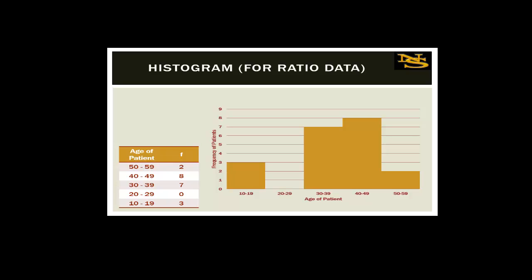Now here, as I think I mentioned earlier, your bars touch to represent the upper and lower real limits. Think about it. Age is a continuous variable, and there's probably some people who are between 49 and 50. Maybe you're 49 in 3 days. Well, that represents the upper real limit of 49 and the lower real limit of 50 right here. Bars touch to represent the overlap in the continuous nature of the variable.